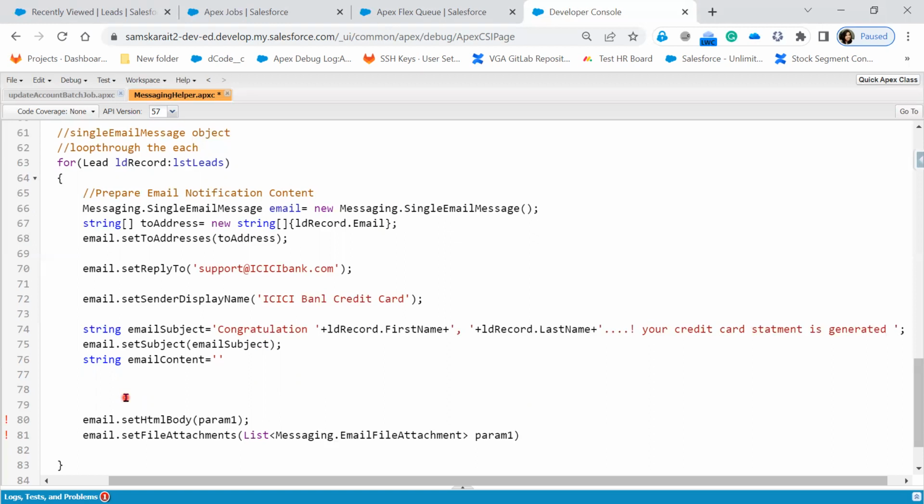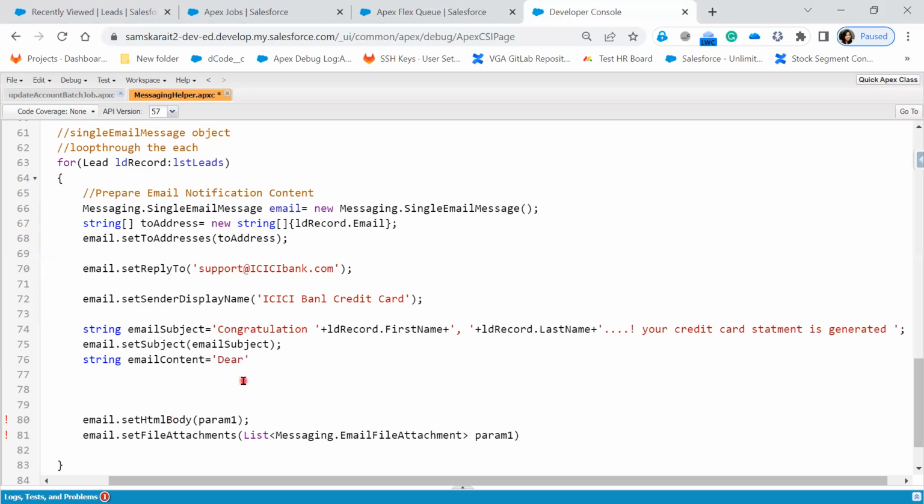I'm going to implement the pure content the way it will be in real time, because this is how we will be doing it in real time. Whenever we build email content, we always use HTML tags, and we use the set HTML body here.